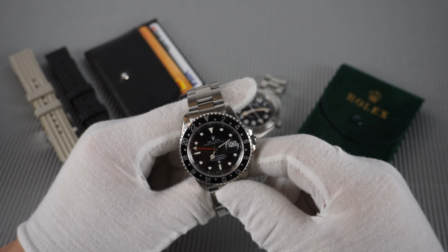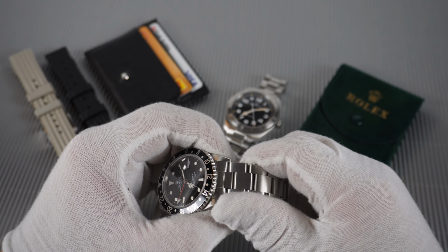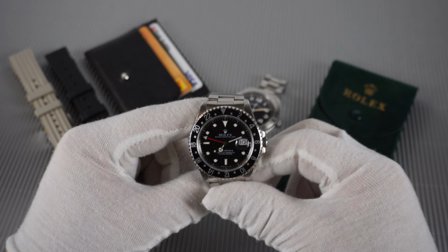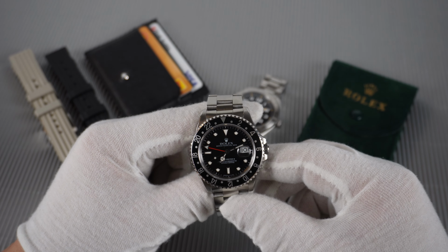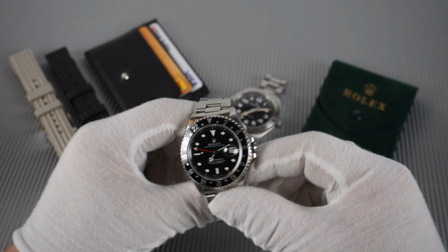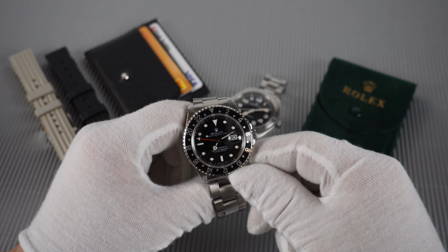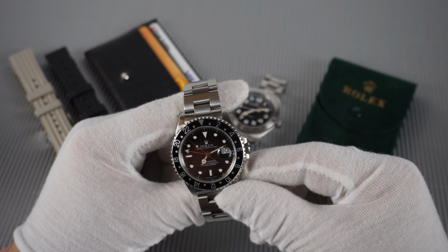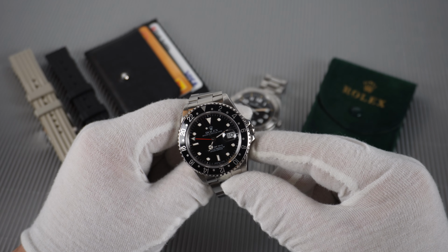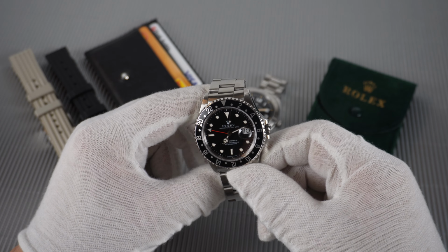Yeah, it's Rolex. The bracelet is an Oyster bracelet. This GMT version was also available with the famous Jubilee bracelet, but here we have it on the Oyster bracelet. The accuracy of this movement is plus or minus 2 seconds a day, which is gorgeous for sure. You have to know some GMT Master pieces are over 30 years old and they still work. It's a work machine for sure.